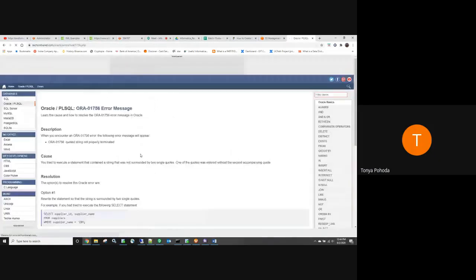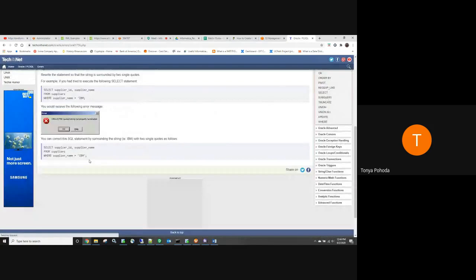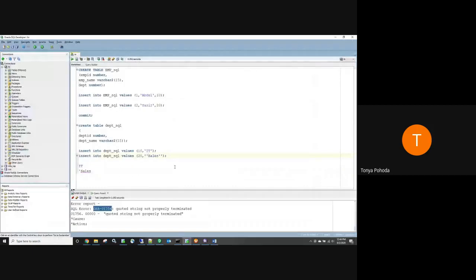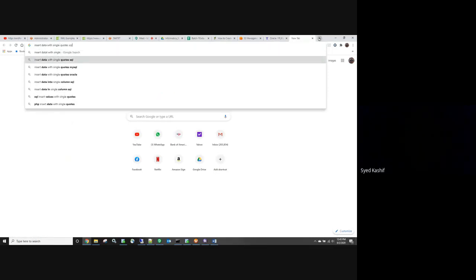The Q operator, I think. Q operator in the square brackets. Insert data with no quote SQL.